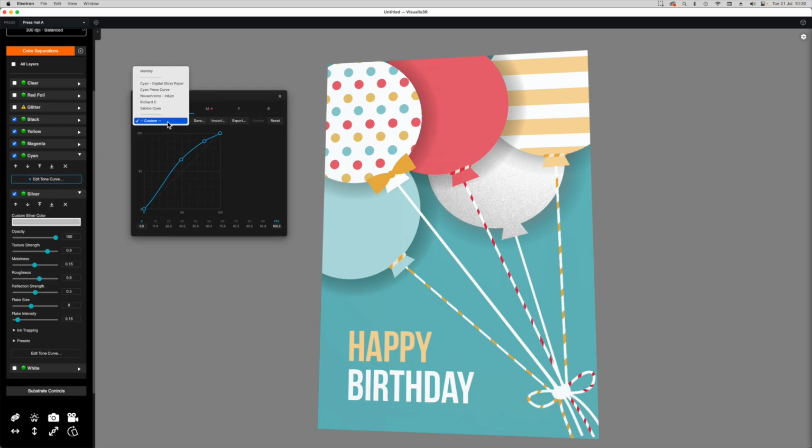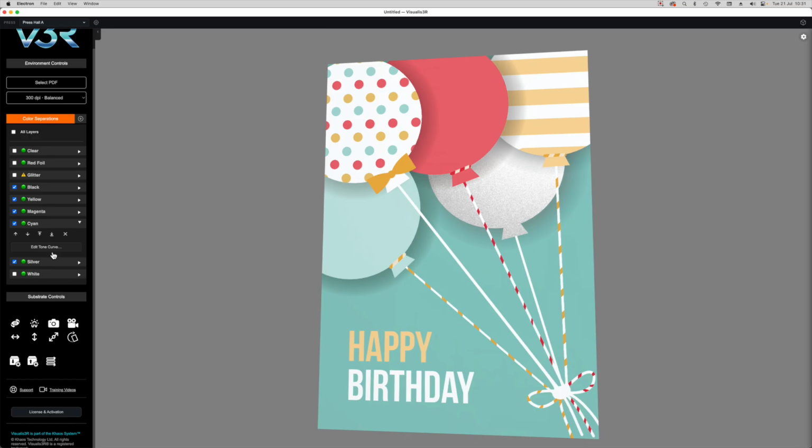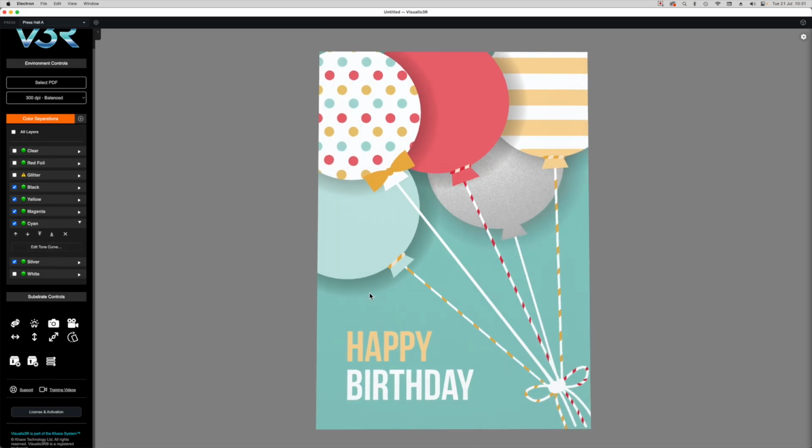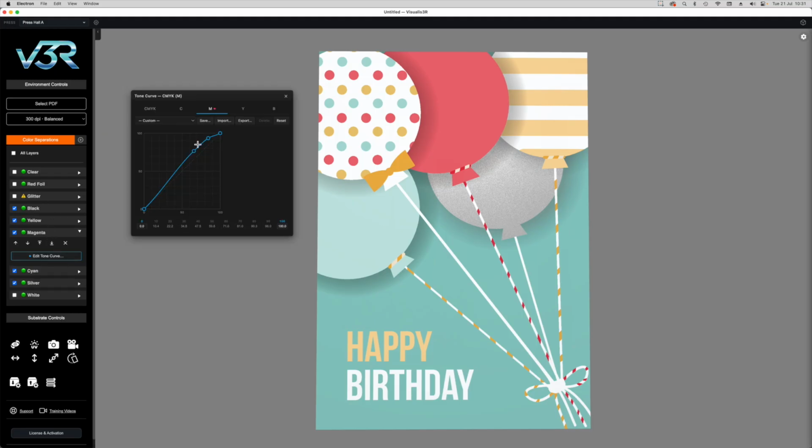If you want to go back to basics, just go to identity and that will set it back to a flat curve. You shouldn't really need to dial it in, but if you do find that your colours are slightly different, you can push it up, because all printing presses are different. What we're doing here is rendering in a 3D RGB environment, and that is very different to what you get on a press. So it gives you the ability to do that. Next up, let's just reset that magenta as well. Get rid of that one.